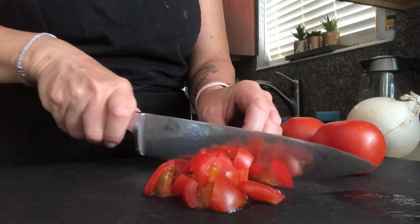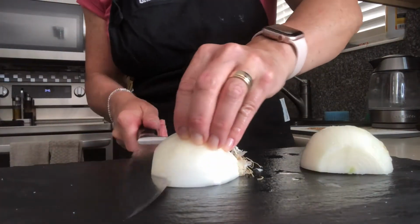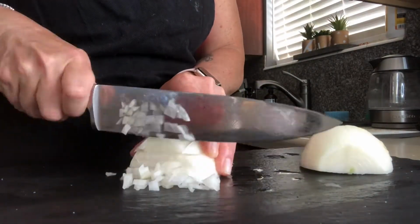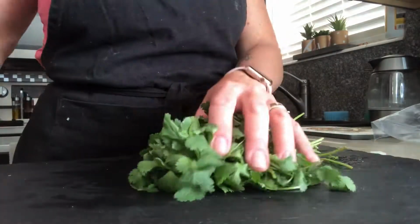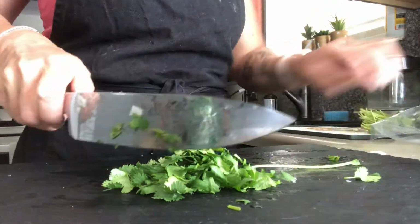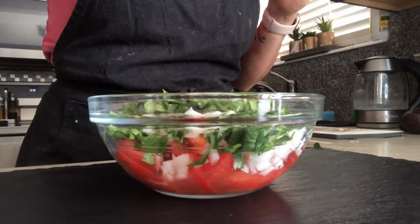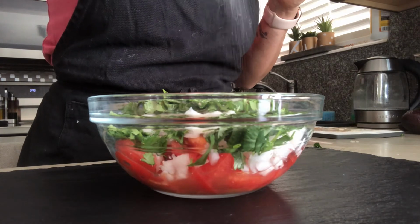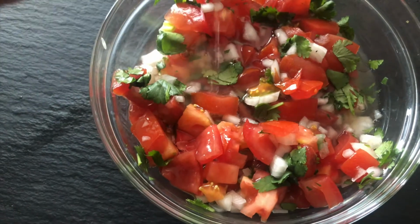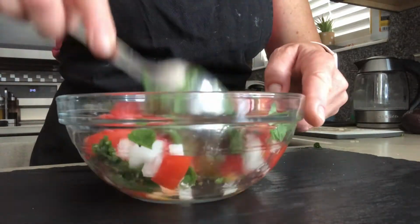The other ingredient we're gonna do, this is a super simple recipe, is just a white onion. I'm only gonna use about half of this. I don't love it when onion overpowers my pico, so we're gonna dice this up super fine. And the other awesome fresh ingredient we're going to have here is some fresh cilantro. I'm going to mix that in. Some fresh lime juice. Of course, a little bit of salt. It looks so pretty. And we're going to add a little white vinegar over the top of this just to bring those flavors together. Give it a nice stir and set it aside.